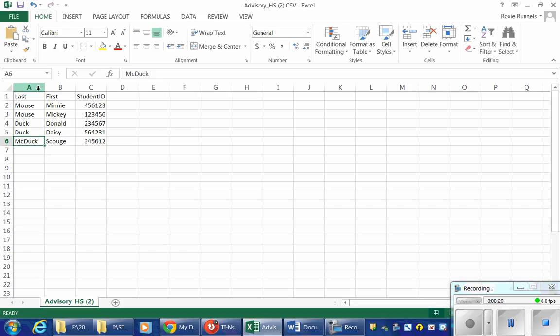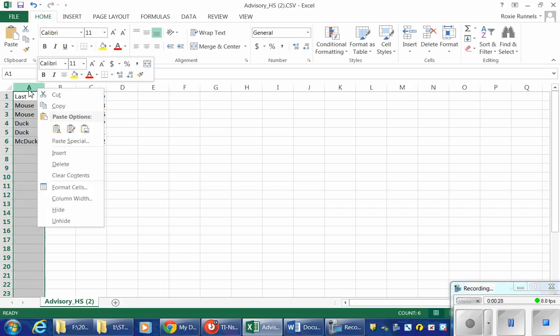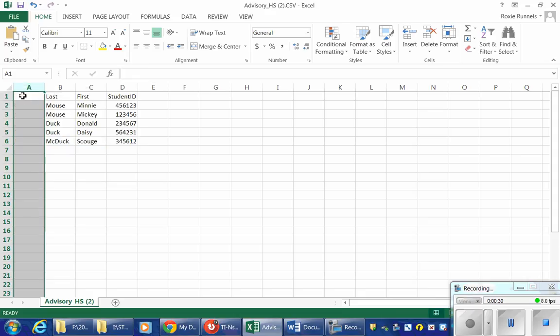From here, you will need to add a column. So I'm going to right-click on the first column and say Insert. I'm going to title this column Class Name. And then for each student, you need to give the class a name. I'm going to name this class First Period. And then you're going to copy and paste that for each student. You can type it for each student. I copied and pasted it, makes it a little easier.